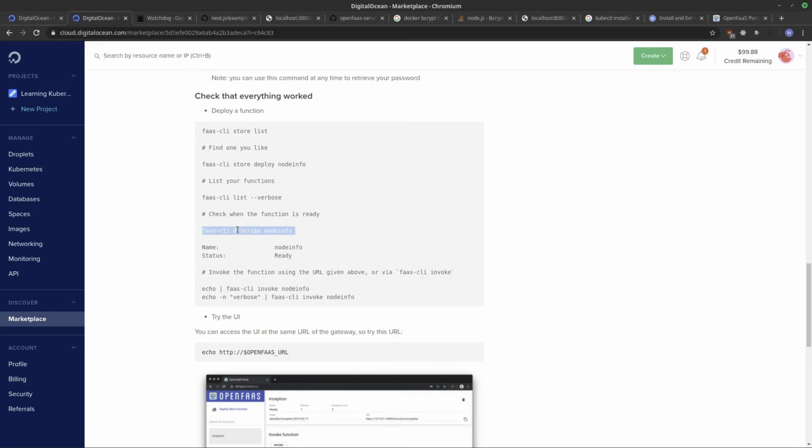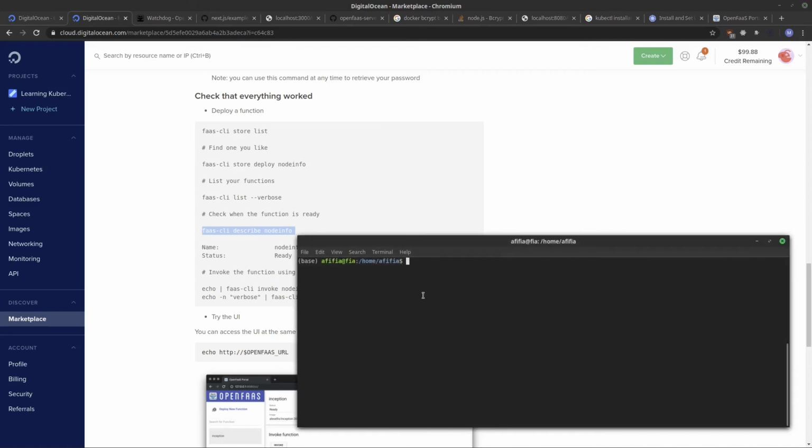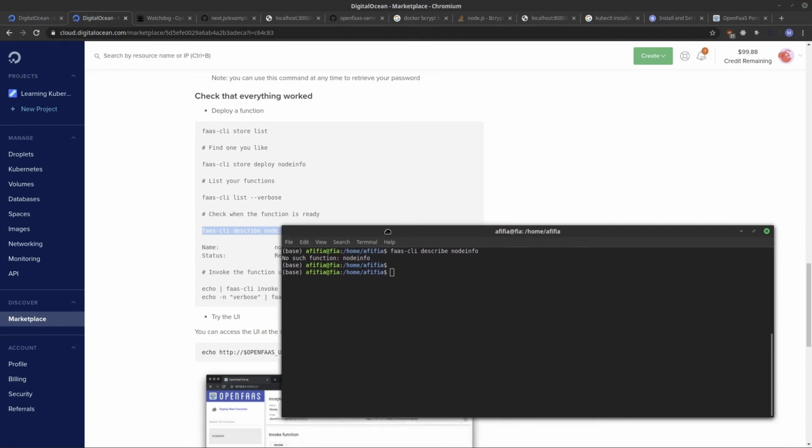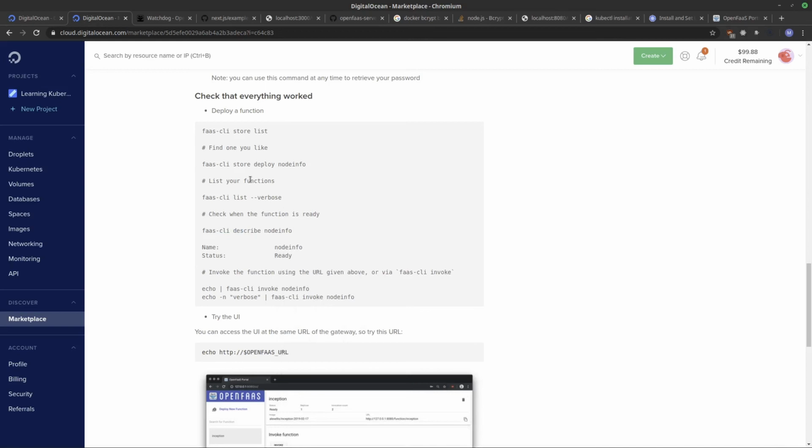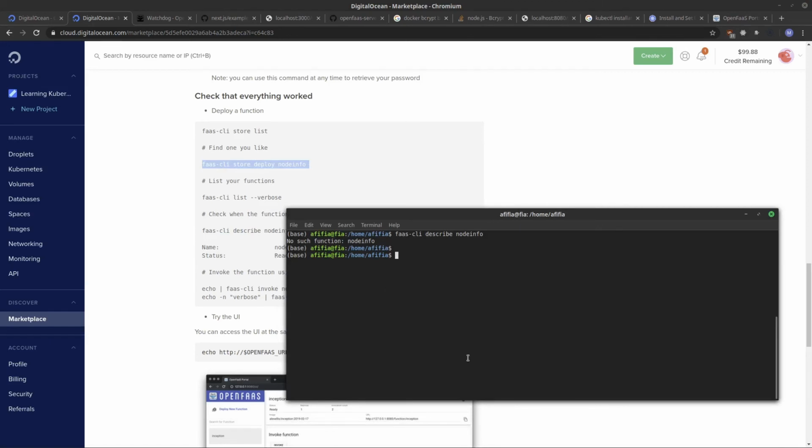I'm just going to copy this and paste that over. Okay, so I need to say deploy first. So it seems like everything is working now. Let's take a look in the UI.